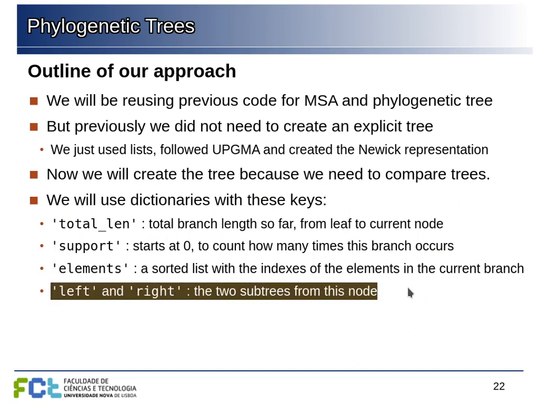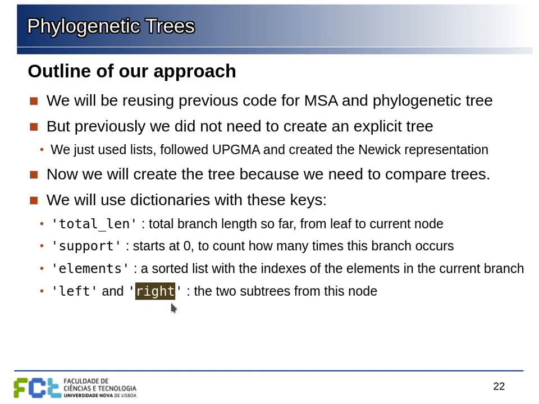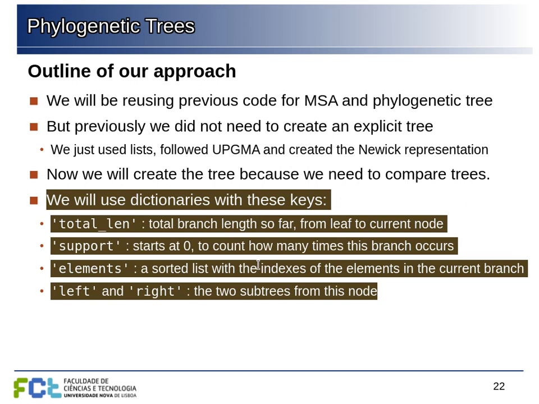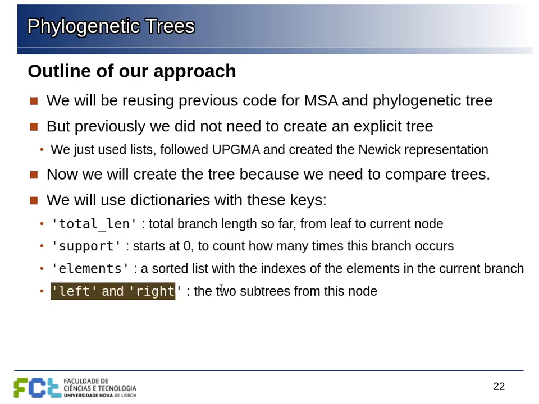And then we need to build a tree. So each node of our tree will also have two subtrees. We're going to call them left and right, but these are also dictionaries of the same kind, which continue the tree until eventually we reach the end, and we can just set these entries to none, because there is no more subtree.